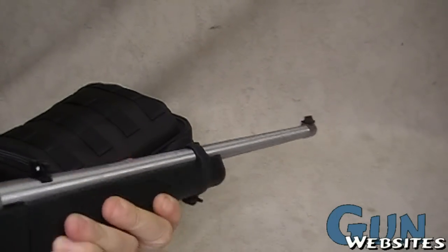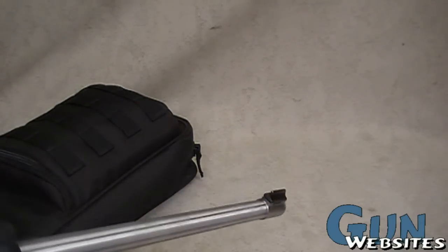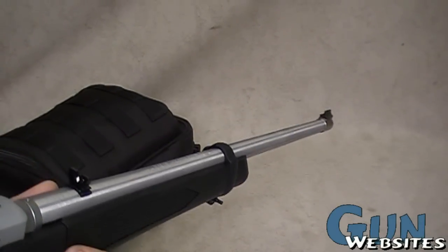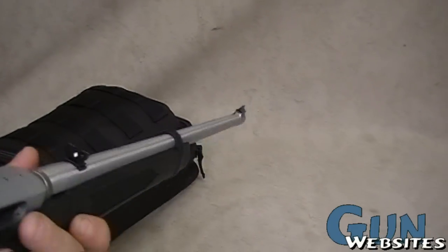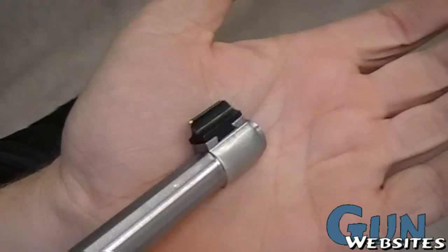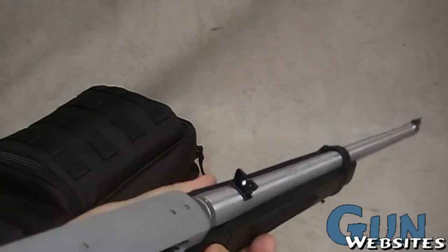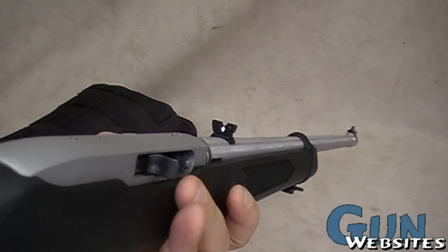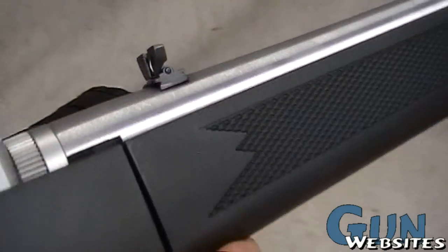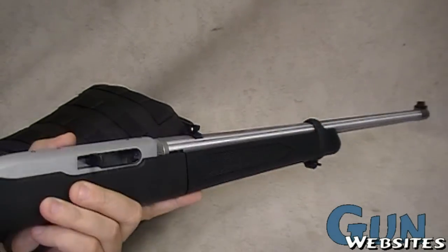Once we cut it we're going to have to put some sort of new sight on there. Everybody who's shot this so far has mixed opinions — some people are fine with the front sight, some aren't — so I think I might go with a TruGlo or use it as a chance to explore different front sight options for 22s. If anybody out there has used a front sight they like, let us know. I'll probably leave the rear sight as-is unless I come up with a combo — it's on a dovetail so it should come out pretty easy.